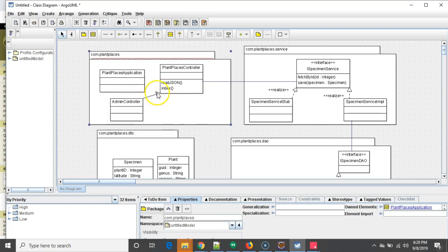So a solid line with an open arrow indicates an is-a relationship. You might not have heard the word is-a before, but you've probably heard the word subclass before. In other words, admin controller is a subclass of plant places controller. We know this because it's a solid line with the open arrow. That indicates superclass by the triangle, subclass by the bottom of the arrow.